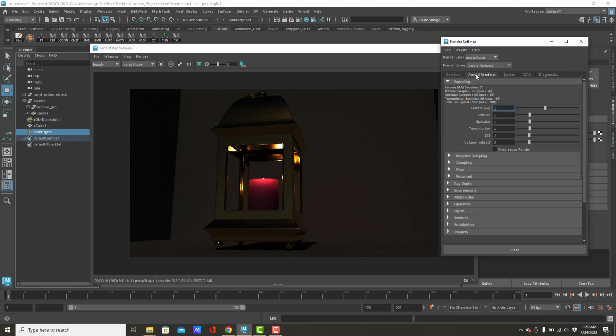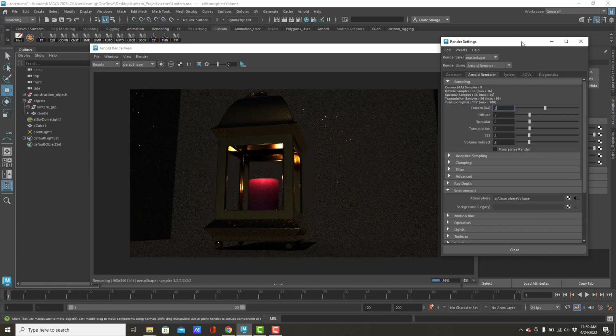Over here in the Arnold Renderer tab, this is where we will control the sample settings that will make the render more or less grainy. Right now we're still previewing, so I'm going to leave these numbers alone. The effect that I'm going to use instead is an environment effect. The environment effect we're going to use is an atmosphere effect. If I click on this black and white box, I'm going to make an AI atmosphere volume. This is a really fun effect.